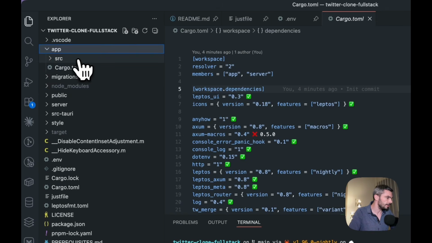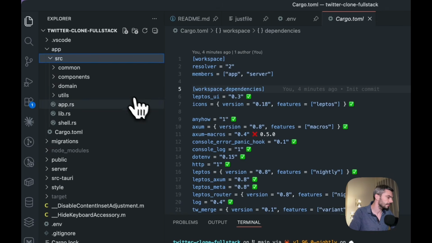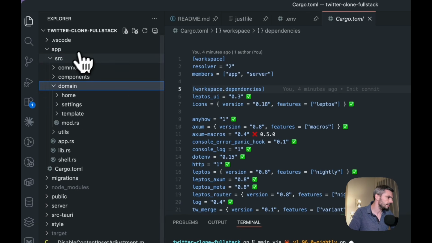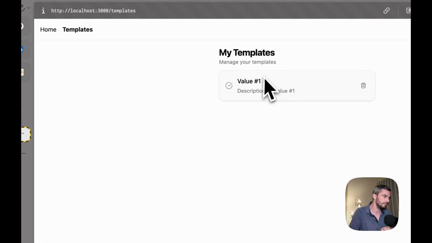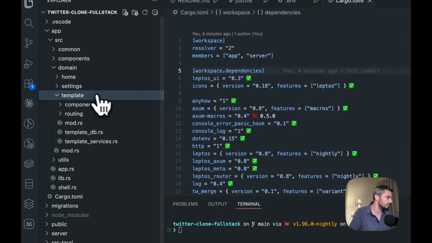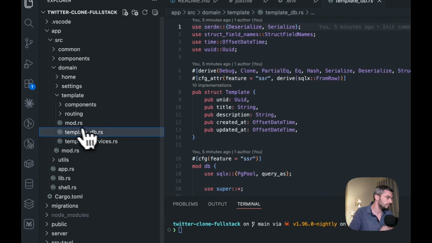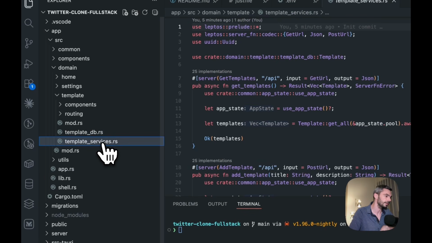So the database will live inside app. And if you look inside app, you can see that we have different domains, so settings, for instance, templates. You remind this is the templates, and all that we have here lives inside the template domain. You can see also that we have the DB layer, the database layer here, and the services layer here.